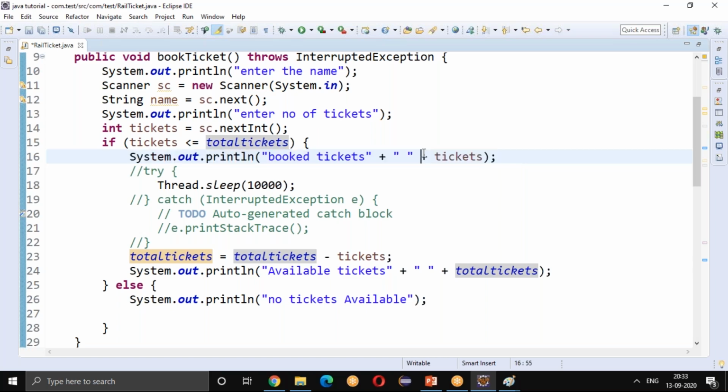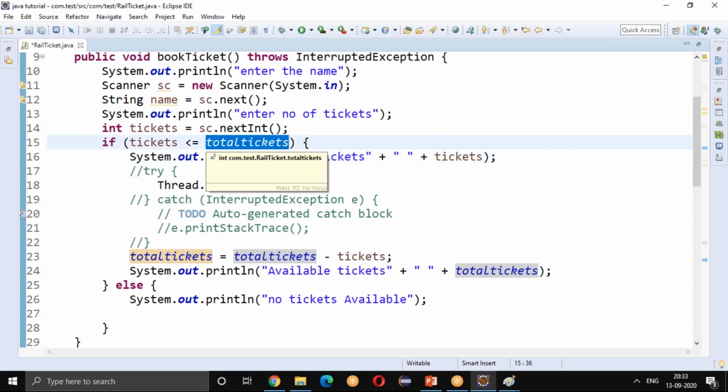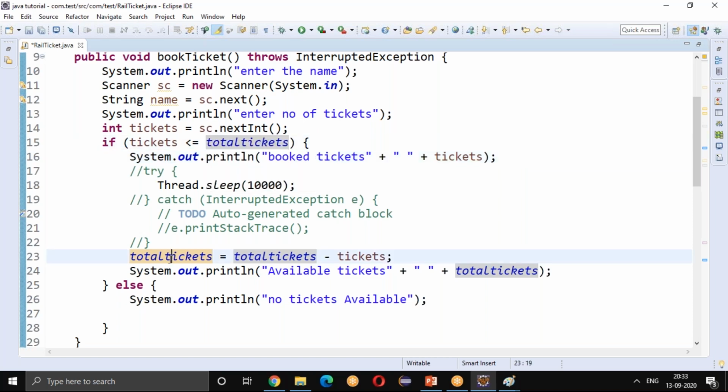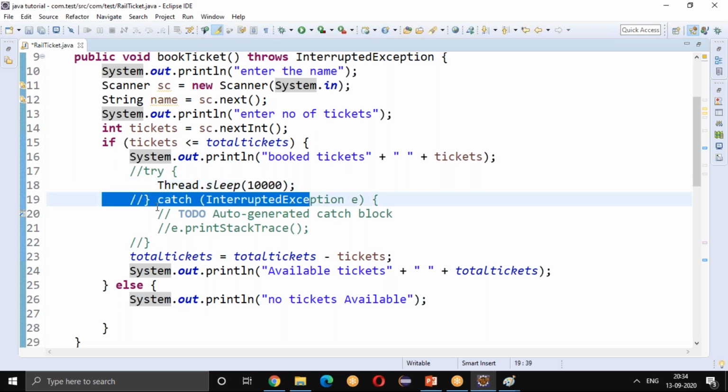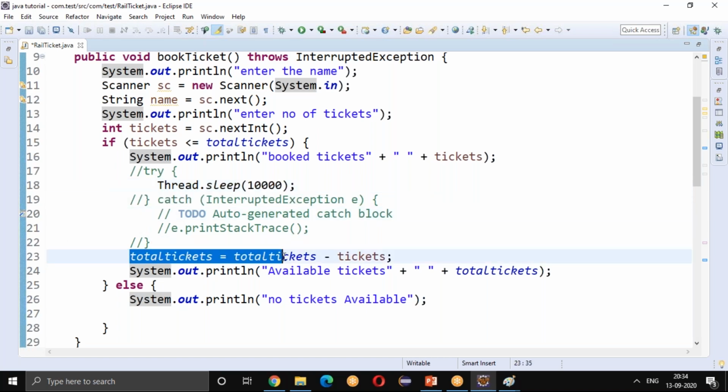Now the first thread booked 2 tickets, and the total number of tickets got over, but still the minus operation was not done. Whenever the second passenger started executing, the tickets were booked by that user, and assume the second thread also went to the waiting state. Whenever the second thread goes to the waiting state, it will start executing the first thread again, from the 19th line, which we commented, okay? So from this method it will start.